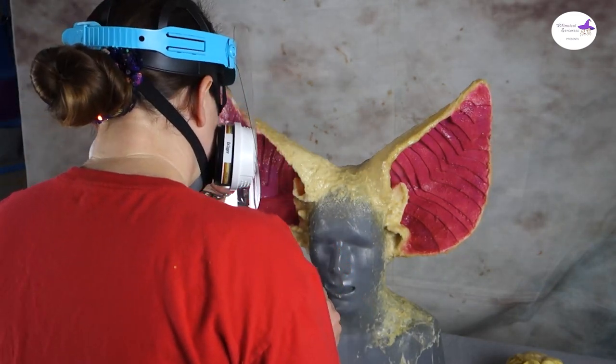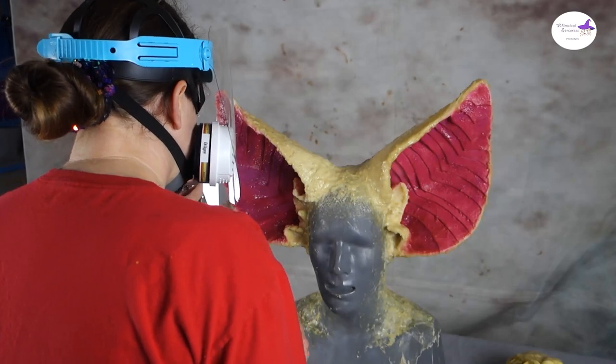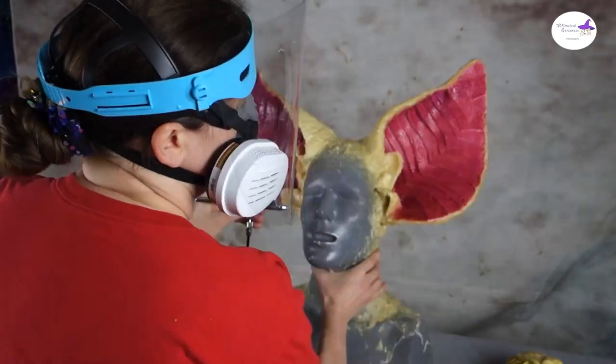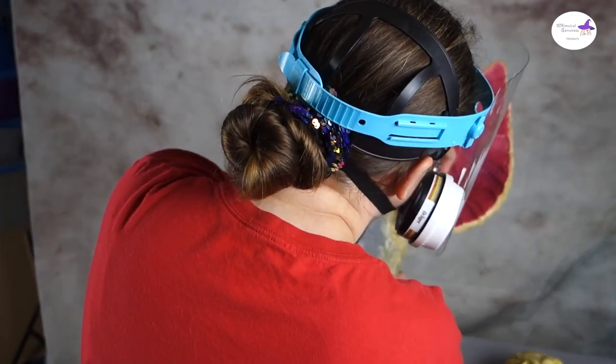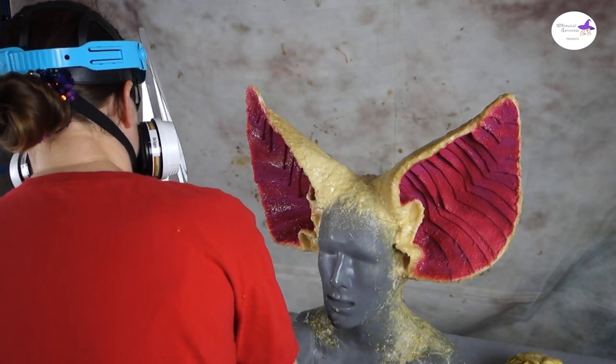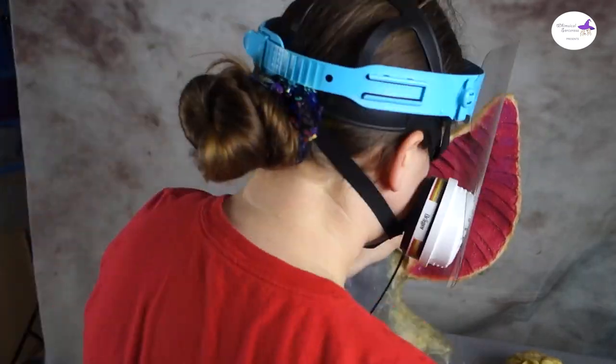Look at that lovely, lovely dark red colour Helen's using, and she's going to be using quite a lot of this colour to make these ears a lot darker, because the more layers you have, the darker the latex becomes.